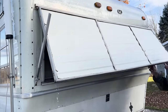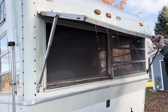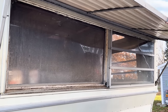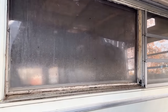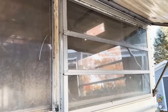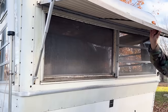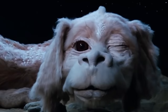Well, don't break it. Ooh, it's a little flimsy. Okay. So do you see what I'm seeing? That's bad news right here. Do you see it? So this is not the original windows. We thought we had all original windows in this thing. Yeah. So, I mean, that looks a little funky, like it's winking or something.